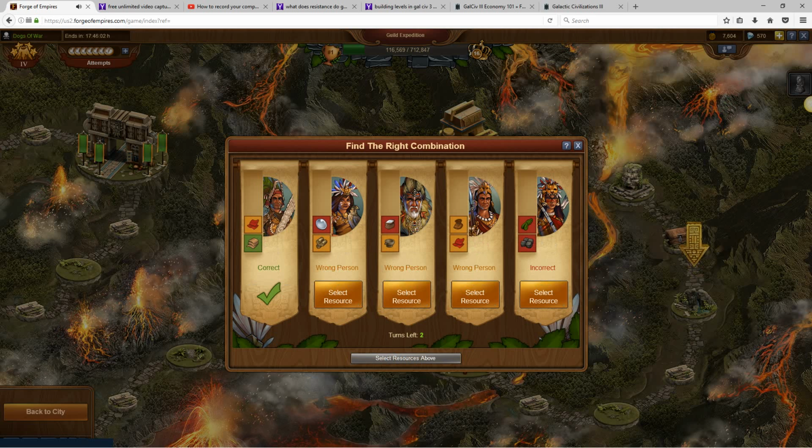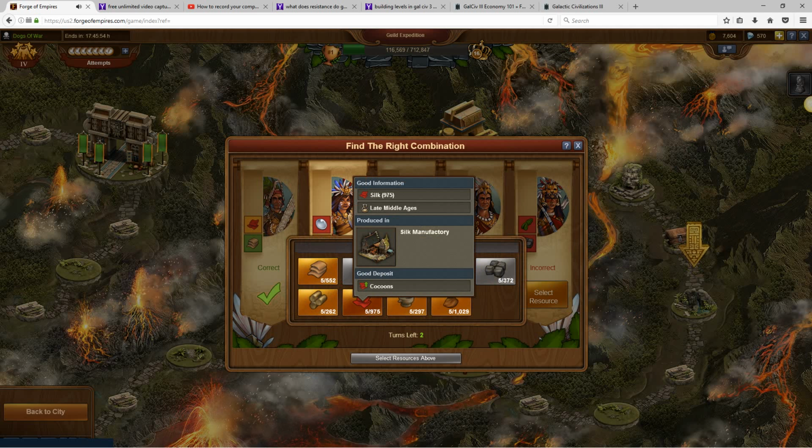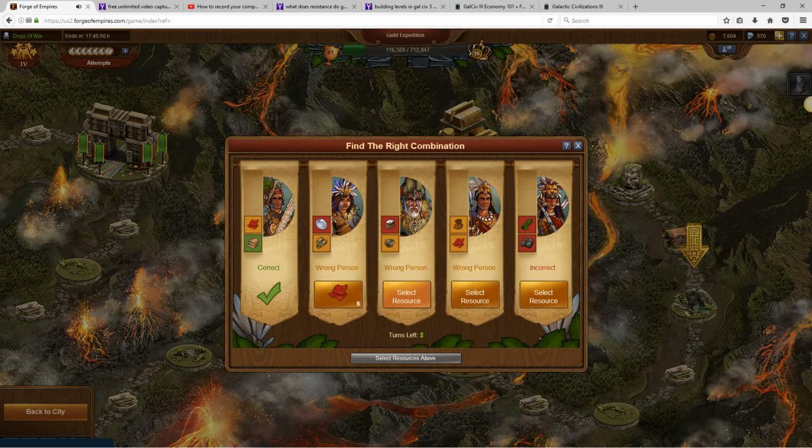So, got 1 correct, which is good. You want that. Got 3 more here. And I still have 5 options. So I've got to try winning here.